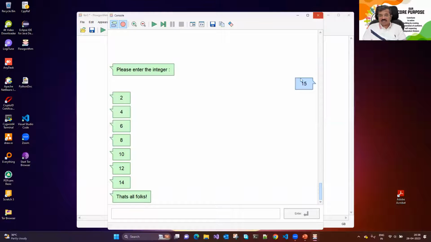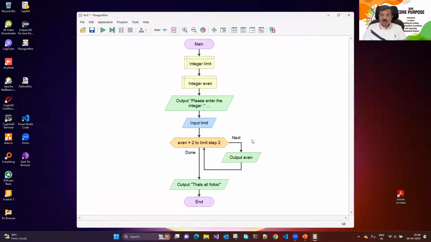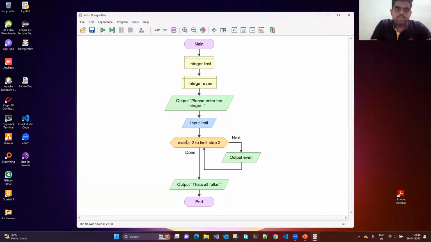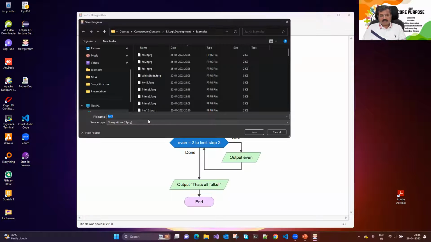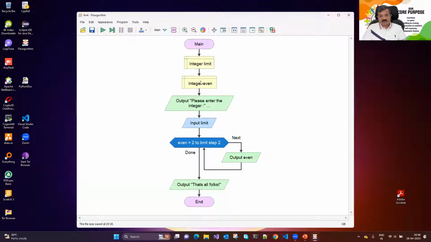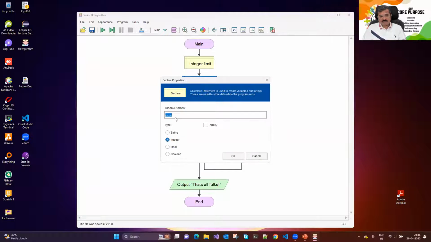Now suppose I asked you, I want to print all odd numbers in the range of 1 to n. So what change would you make? First, you would change this variable name: instead of even, you would call it odd. I could just change this variable name from even to odd.